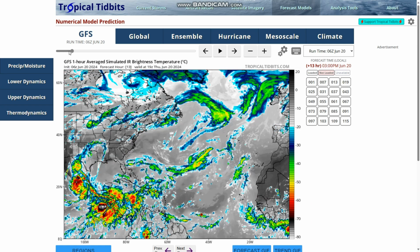As we go a little bit further into today, Haiti, the Dominican Republic, the Cayman Islands will have passing showers. Jamaica could get some rain too. Trinidad, Tobago, Grenada, Barbados, and all the Puerto Rico, Virgin Islands, all those are also expecting some rain. And a lot of the Caribbean is waiting for some rain because of these.